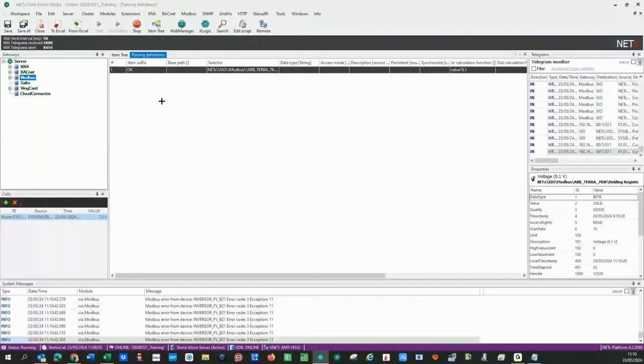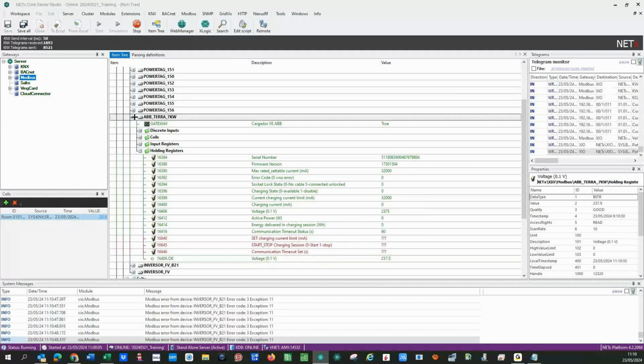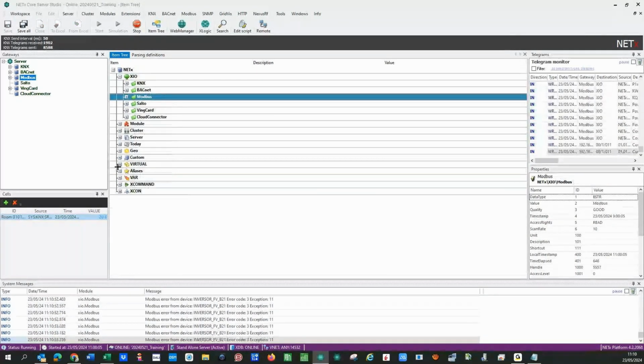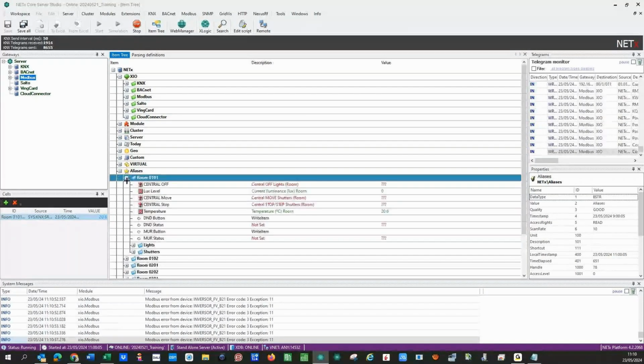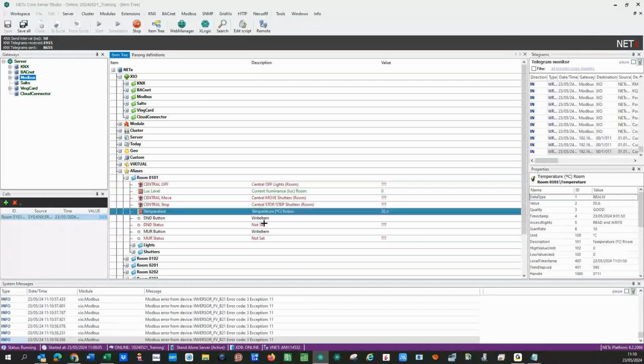So imagine, or remember, we have, for example, in our aliases, you may remember that we have aliases in 8 different rooms, and each room, for example, has the temperature in Celsius degrees, okay? What if I need this temperature in Fahrenheit, for example?